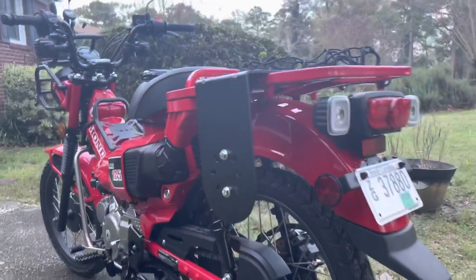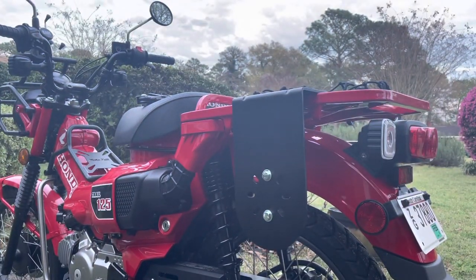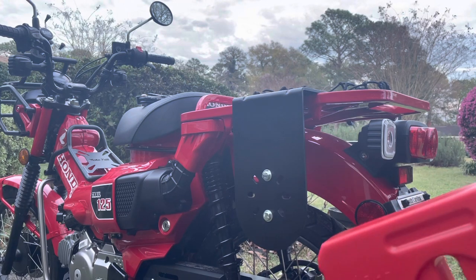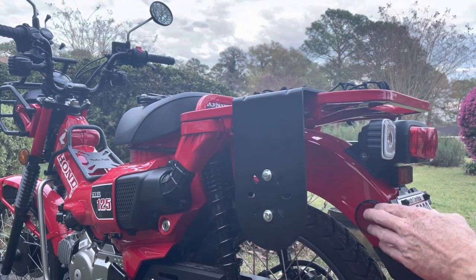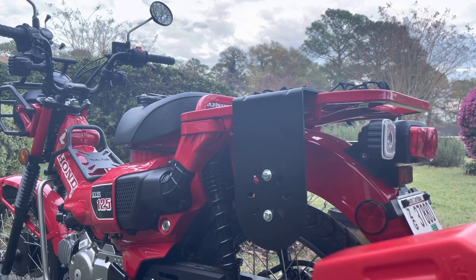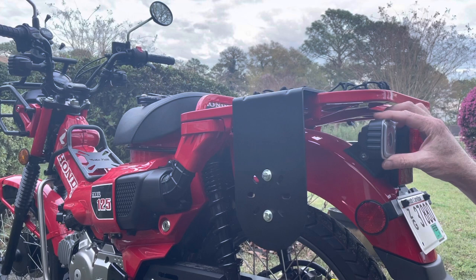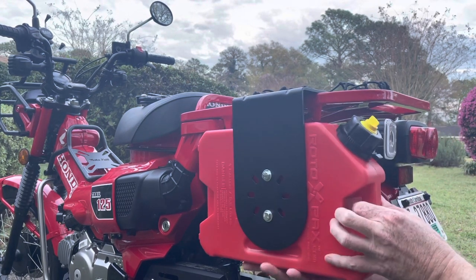Let me see if I can get a shot of what it looks like. I had to remove the Honda tool kit. The can has to go this way, and you cannot slide it up because of being blocked by the reflector off the license plate. But if you slide it in at an angle — and it's a good thing that these turn signals are rubber mounted — you slide it in at an angle and it pops right in.